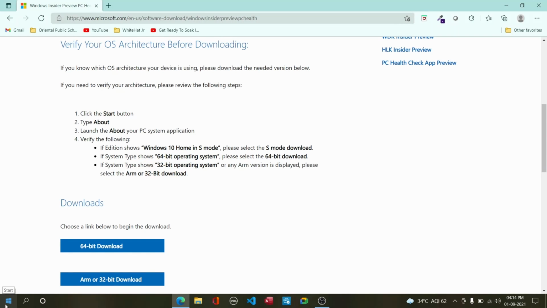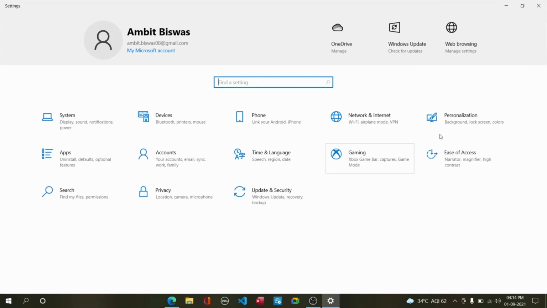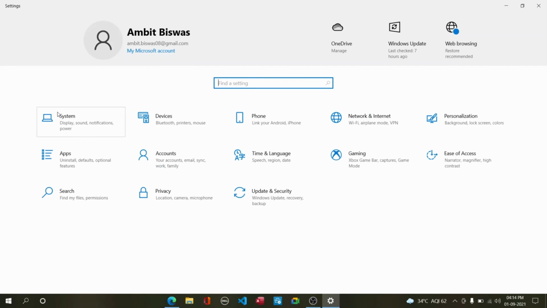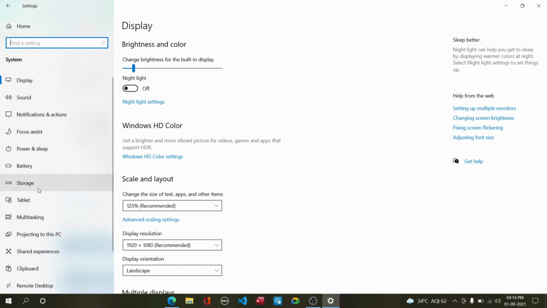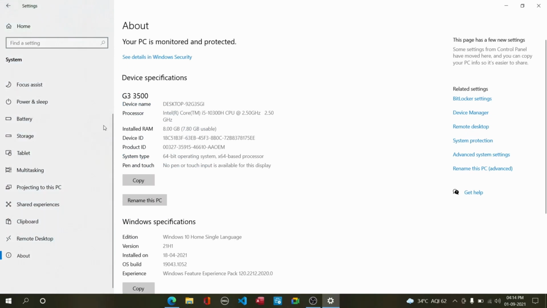Click on Start and click on Settings, or just press Windows plus I. Go to System, scroll down, and click on About. In System type, check whether it says 64-bit operating system, x64-based processor, and also check the edition. These two are what you need to check.